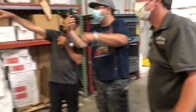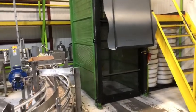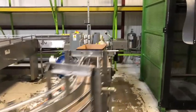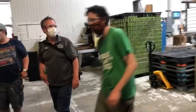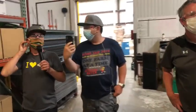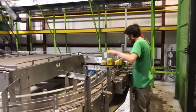Yeah, what's this beauty? This is a depalletizer made by Ska Fabricating. My partner Matt owns Ska Fabricating, and they manufacture depalletizers for breweries all around the world. Okay, talk about this facility, the type of production, what you have going on here, and are you canning every single day? Not every single day, but we do quite a bit of canning and packaging here.